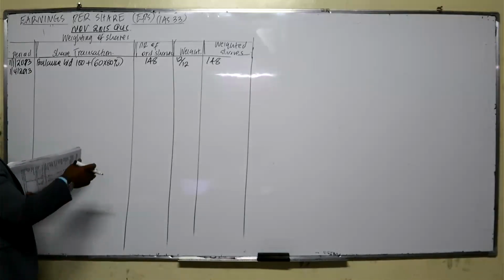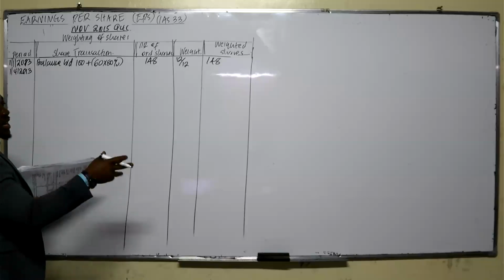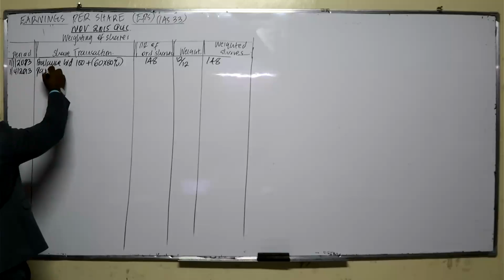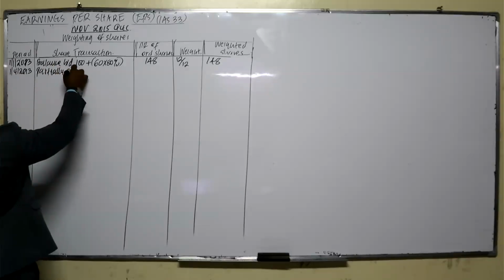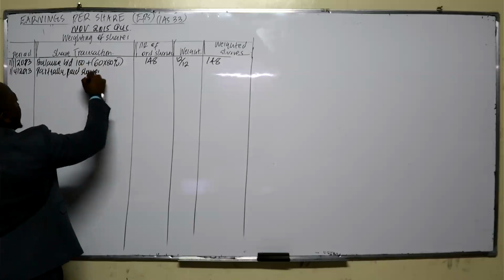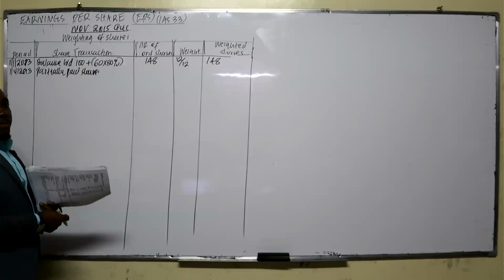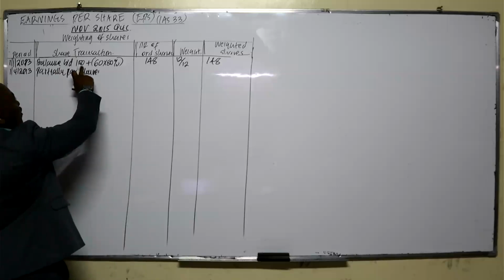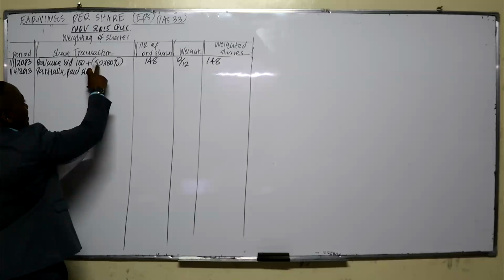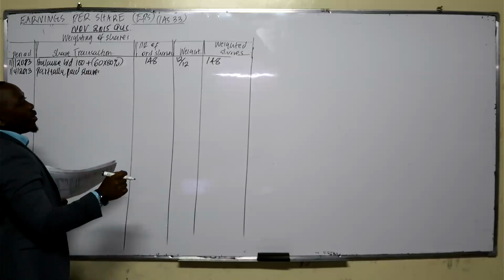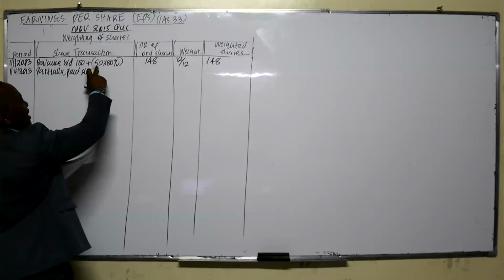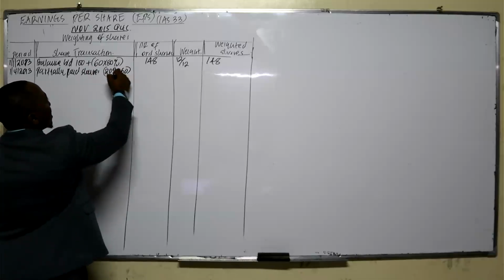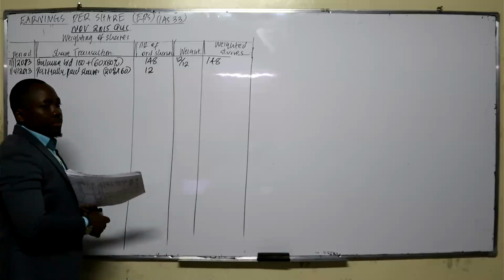April, January, February, March. 12 minus 3, you get how much? 9. So partially paid shares. How many were partially paid shares? Everything is here. You see, 100 was fully paid, right? The balance 60 being 80% paid, of which now 80% of 60 is 48. So you take now 20% of 60, which is an amount of 12.